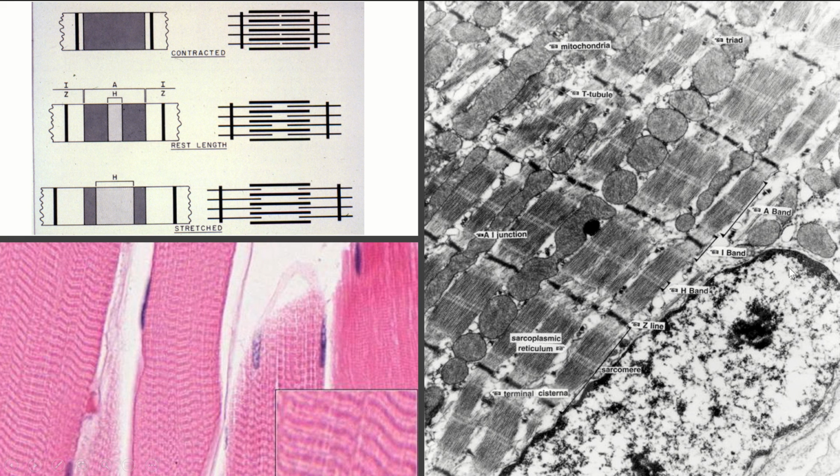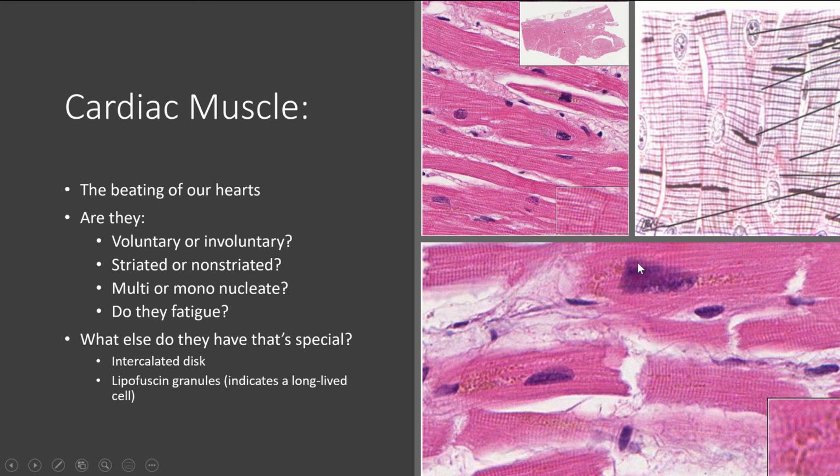And then now we're going to look at an EM of that. So hopefully you can tell this darker band right here is an A-band. This lighter band right here is an I-band. If I go from right here, this is a Z-disc, to another Z-disc, this whole thing is one sarcomere, right? So in the middle of an I-band is a Z-disc. In the middle of an A-band is an H-band. Okay, hopefully that makes sense to you guys.